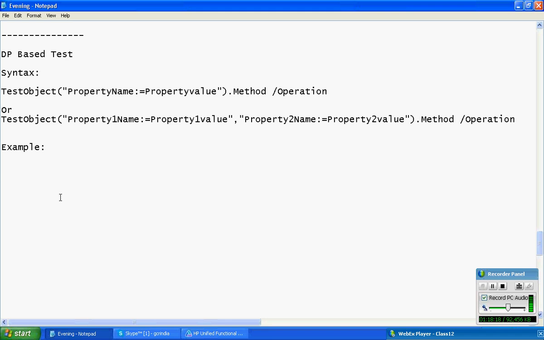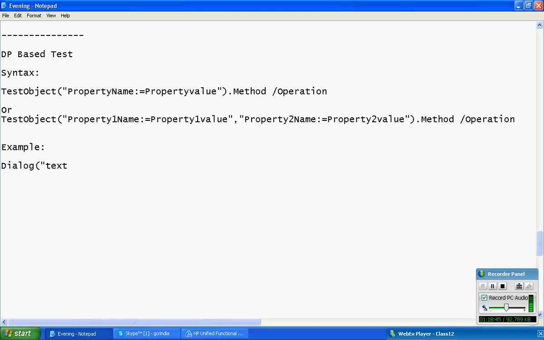Concentrate. Test object dialog of property name, text property. You can get property names using Object Spy. In descriptive programming, Object Spy is a very useful feature. And one more thing, how to get unique properties information, I will explain.